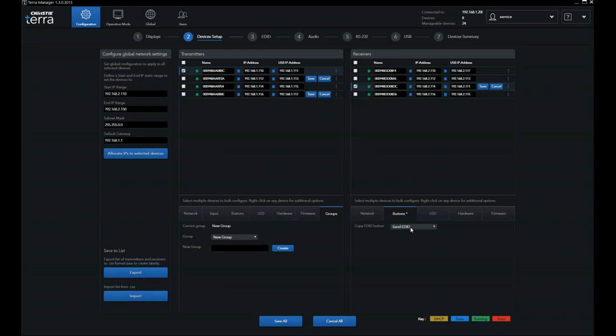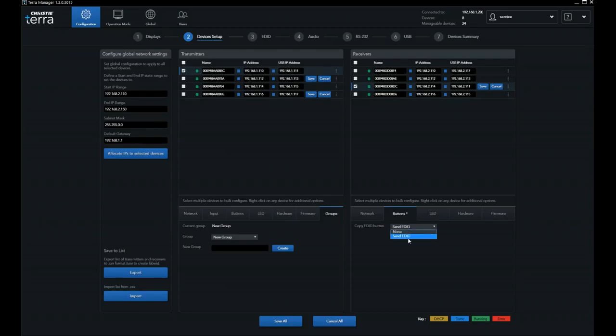So if you've got just a transmitter and a receiver without going through a switch, connected directly using fiber, then you can hit the button on the front of the receiver, and it will send the EDID file to the transmitter. So the EDID from the display that it's connected to. By default, that is none.